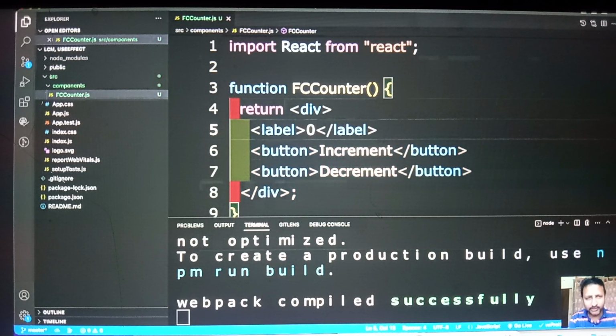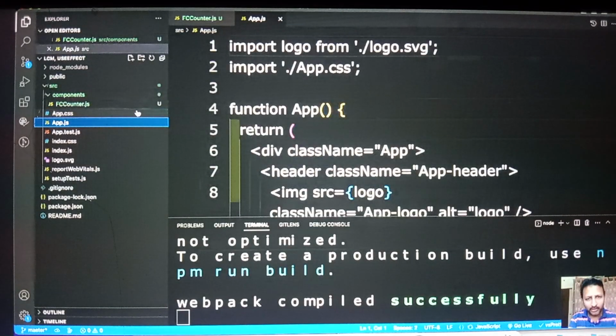I have created this functional component, and I wanted to use it in app.js.